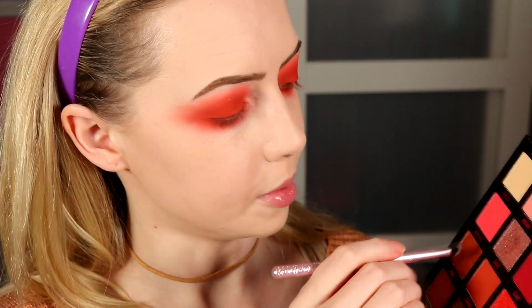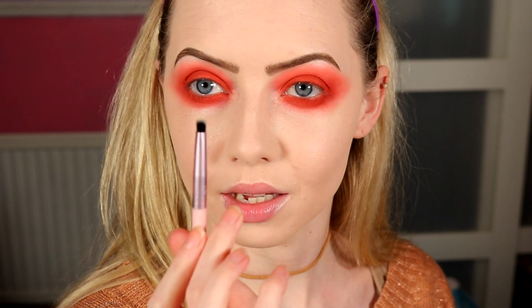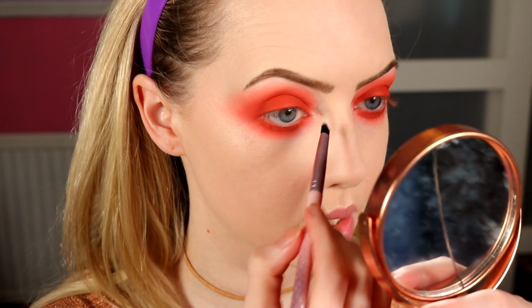So I'm going to go in, oh, I almost picked up Penny, but we're going to go into Oyster, and this is another brush from that MAC Christmas collection. This is a 513 SES, so it's like a slanted flat brush, but it's rounded as well. It's very weird, but I kind of like it. So I'm just going to take that brush, I'll just use that on the inner corner.